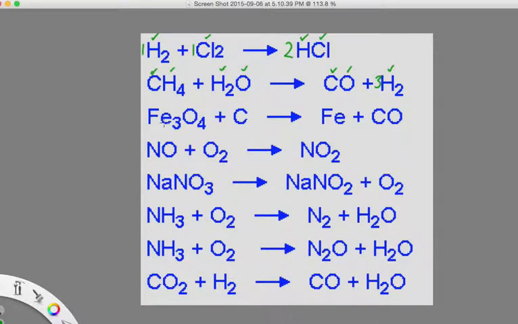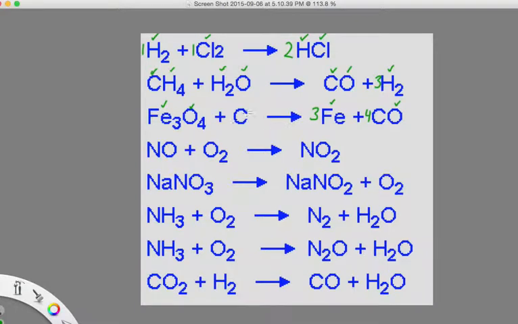This one looks like the most complicated in the next equation, so I'm going to start with that. Fe3O4. So there are 3 irons, which is Fe. And over here, there's just 1. So I'm going to multiply this by 3. That will get me my irons all balanced out. Now we've got 4 O's right here and no other O's on this side. So I'm going to multiply this entire thing by 4. 4 COs. That will get me my O's all balanced out.